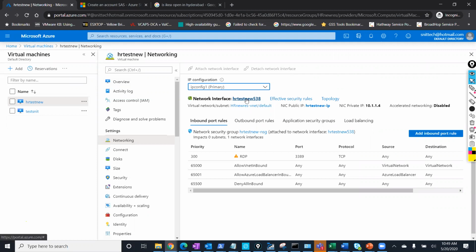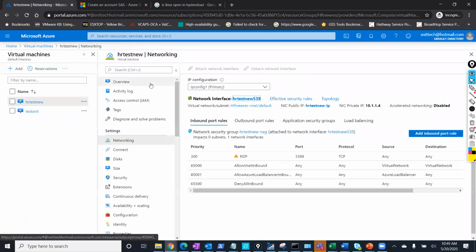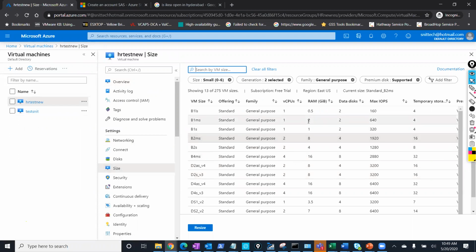Maybe for this machine, I think we have NIC support? Let's see. I think we have to change the SKU. Let us go ahead and change the SKU here.